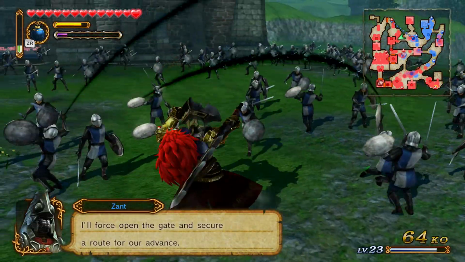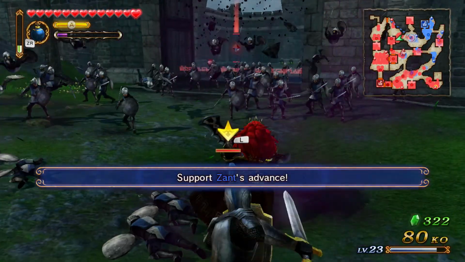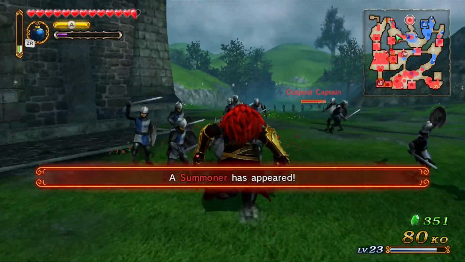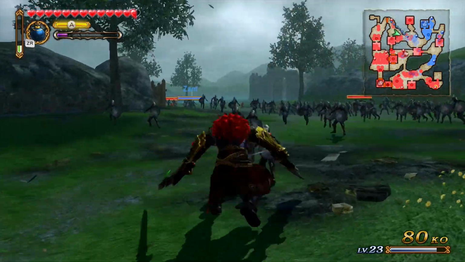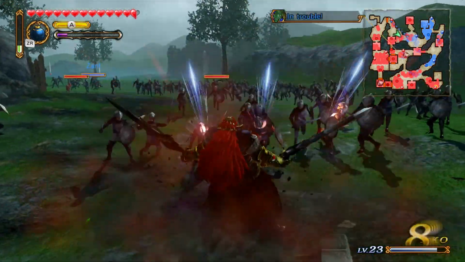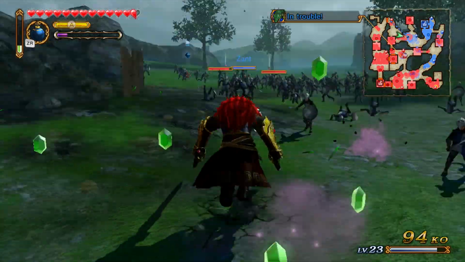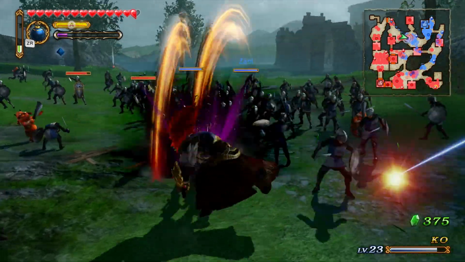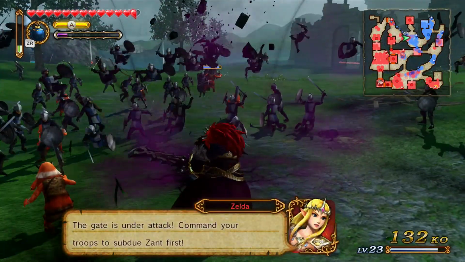And right, so we can continue taking out these Hyrulean forces. Right, so now we need to support Zant's advance. So what I'm going to do is just go around the side of this keep. As you can see, Zant is actually going to head up this way. You can see sort of on the map in blue arrows which way he's going to go. So we're going to be going that way once Zant decides to move. I think these soldiers are going to be stopping him though. So I'm going to try and take these guys out to clear the path for him to advance forward.